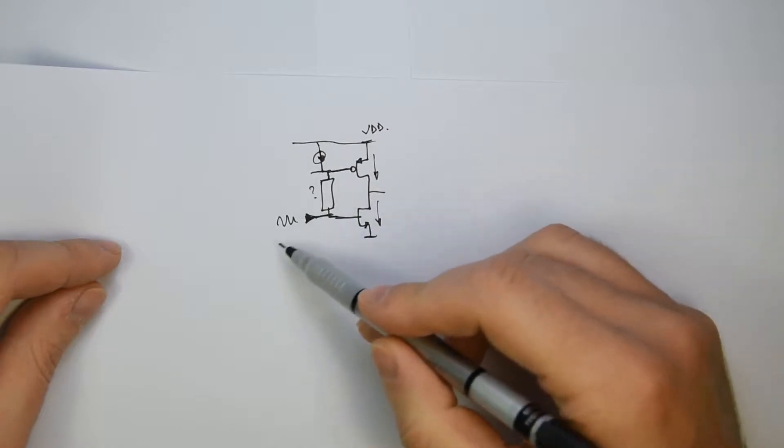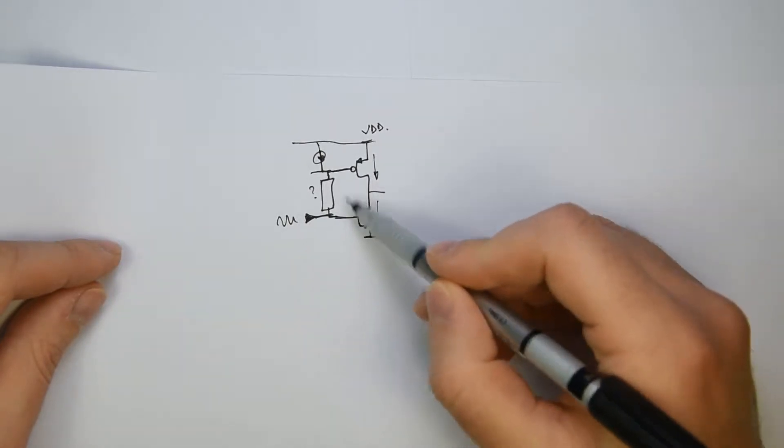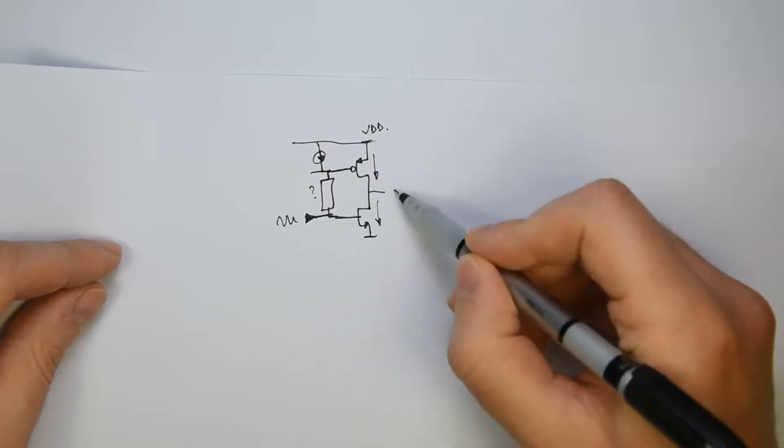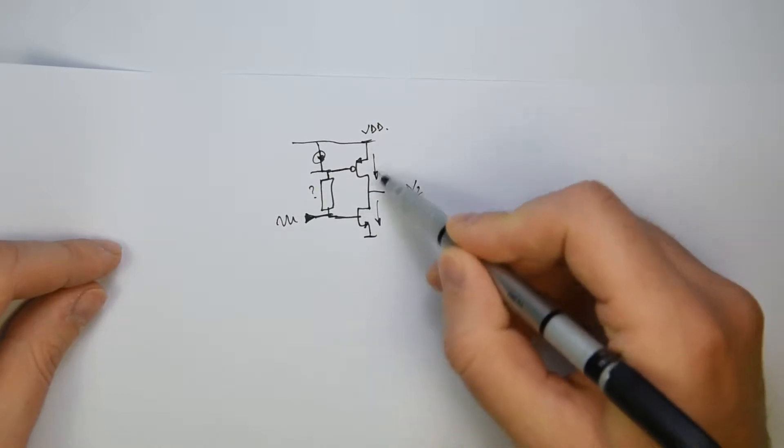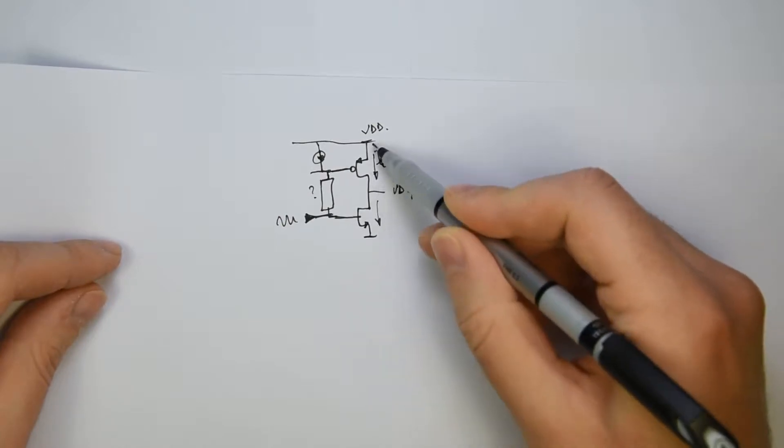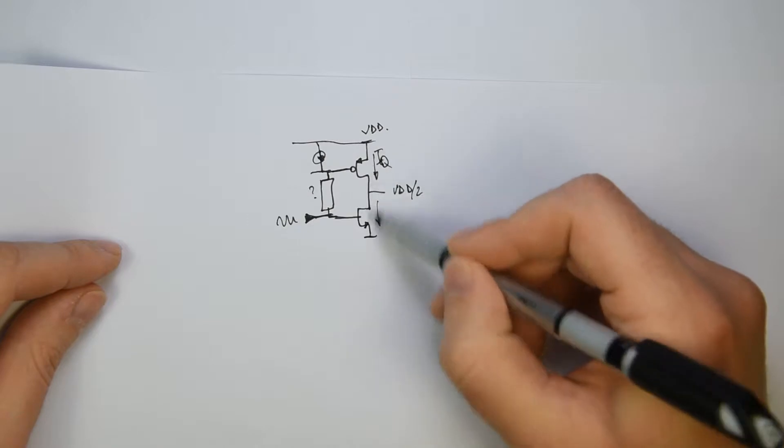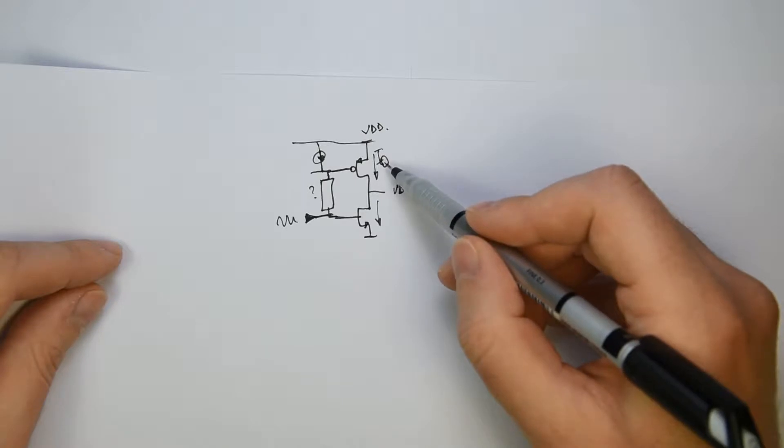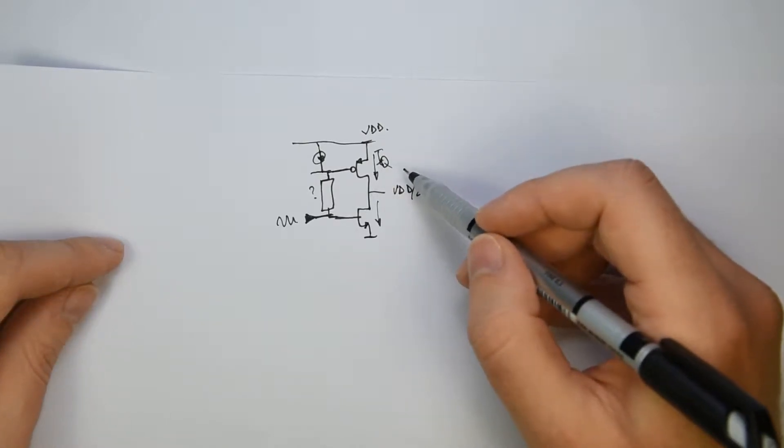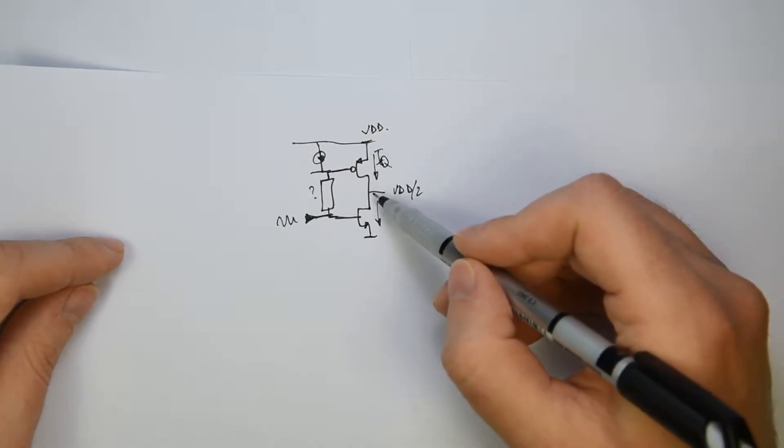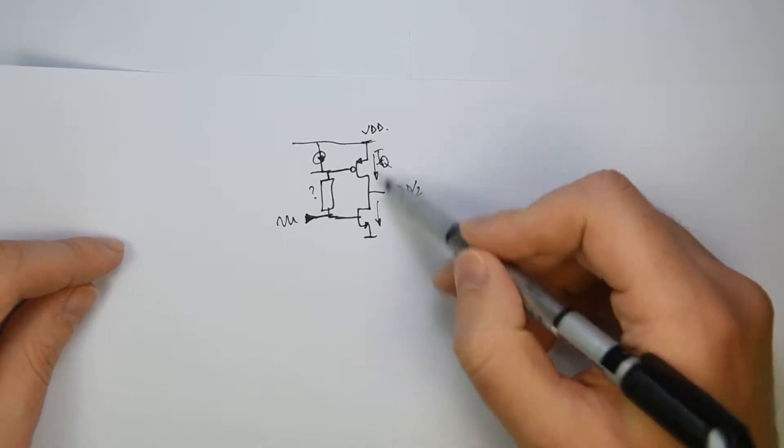Let's consider that there is no signal, here nothing moves. We have just biasing currents, biasing voltage everywhere, and here let's say we have the VDD over 2. And the quiescent current is the current that flows through the NMOS and PMOS to ground. In our case because we will always have a little bit of current, we are not in a pure Class B type of output stage but actually a Class AB. AB means there is a biasing current, B there is a push-pull. And we will have both of them.